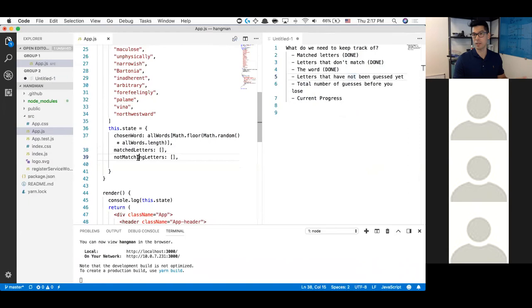You can make another. So again, I filled out the form, I submitted it, it's come up here, it's not submitted because I have this event.preventDefault, and I'm just alerting hi. But maybe I'll just print out, "You guessed the letter something," so that we can keep track that we actually have that letter.